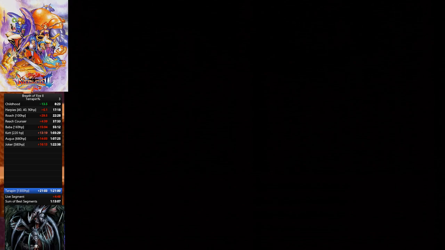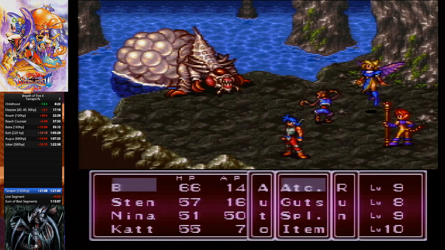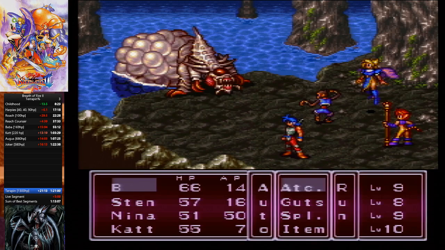Here's what makes Terapin so nasty. He has a few breath attacks that hit everyone. And at this point in the game, you don't have 8 healing items. Actually, 8 healing items are rare. And he has 1300 health. Way more than anything you're going to encounter anytime soon. Even with dragon powers.